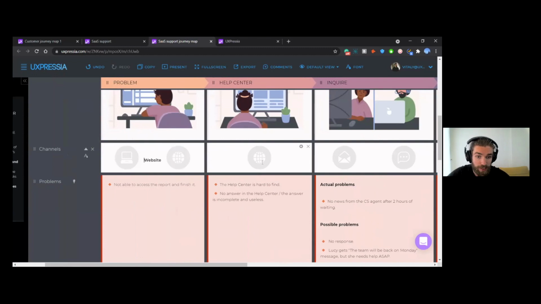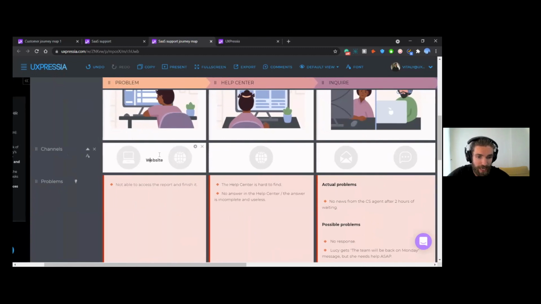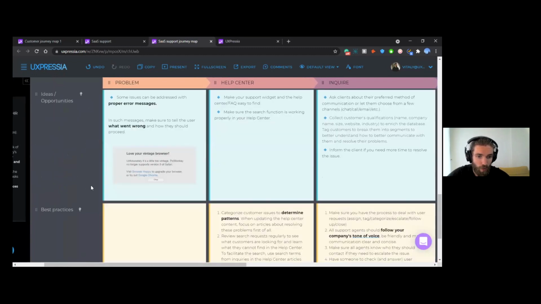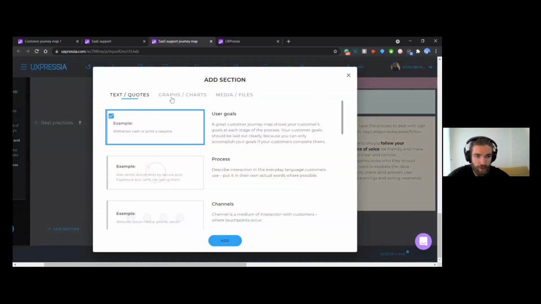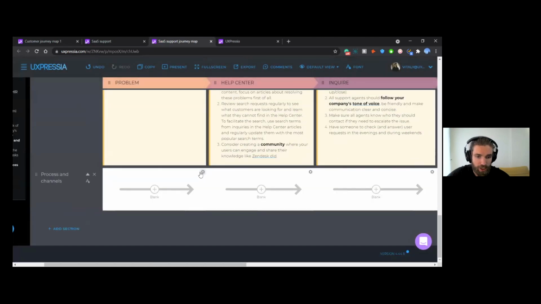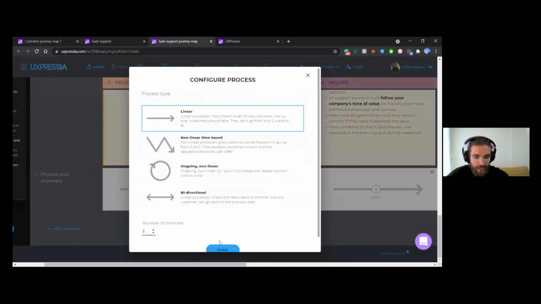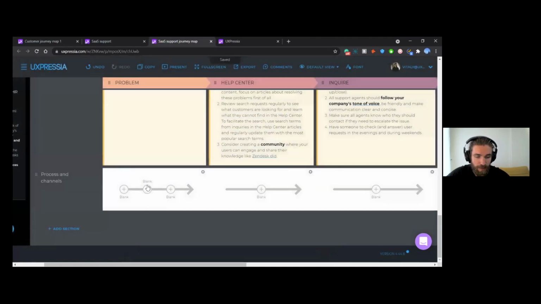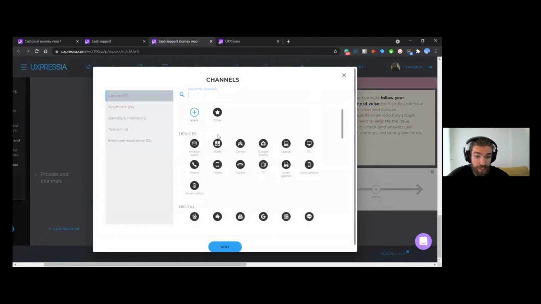Just these watermarks on the background, maybe text plus watermarks, or as an alternative, you can go into a bit more advanced thing and use the process and channels section, which not only shows the channels that are used, but also visualizes the process that is happening.